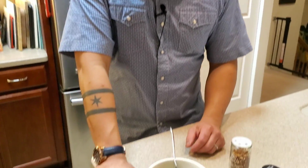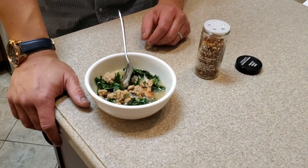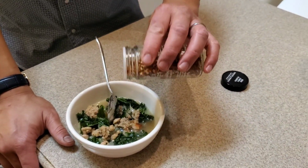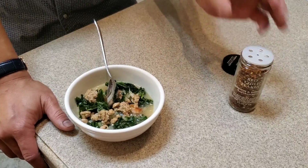And to dress it up, feel free to add whatever you want. When I was working at Olive Garden, I added croutons to it. I added cheese, red pepper flakes for a nice touch. So there's really no wrong or right way to do it.